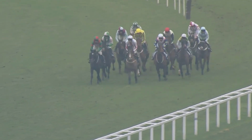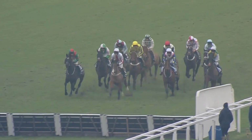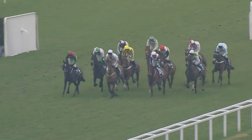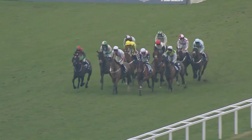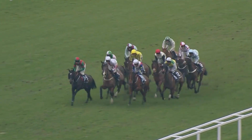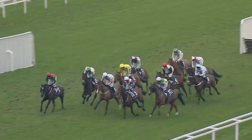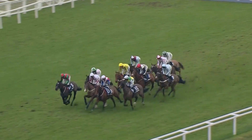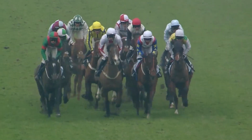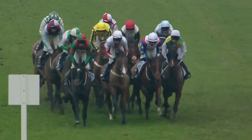And on seasonal debut, Goshen has now joined in with Stoner's Choice in dark green and red to dispute the lead. And Cansinas and Bowens Park, and next is Willful from Bo Zenith. Over jump number 3, Outer Belly was still just in behind the front runners. Then Move It Like Mini over toward the far side, coming down towards flight number 4. Stoner's Choice over toward the far side. Goshen, Cansinas and Bowens Park the leaders once again. Close up still is Willful, then Bo Zenith and Outer Belly. From Doddy the Great more towards the near side, from Move It Like Mini the far side. Second to last is Aston Martini, and the back marker is the mare Georgie Girl.